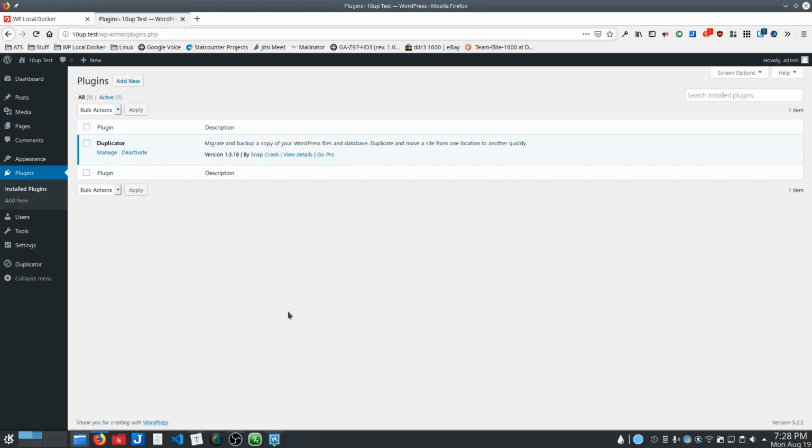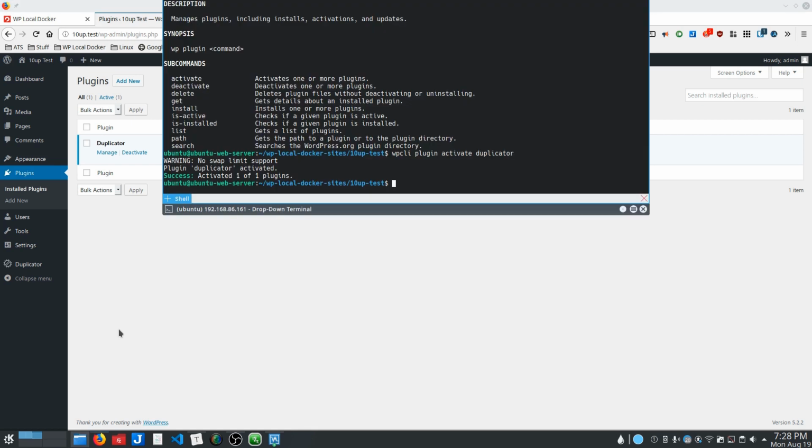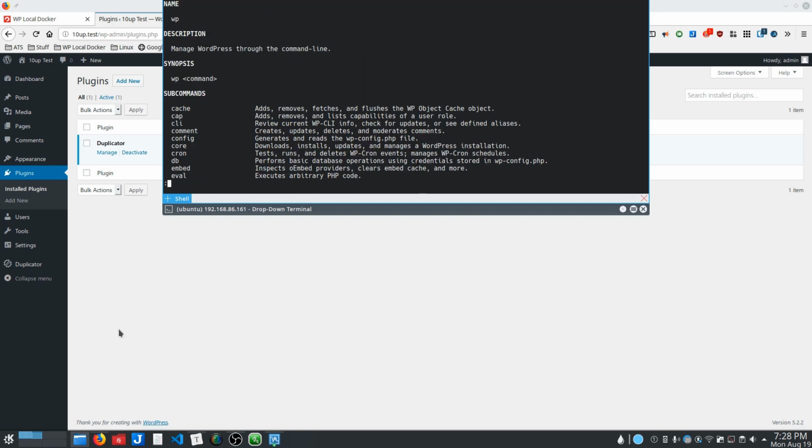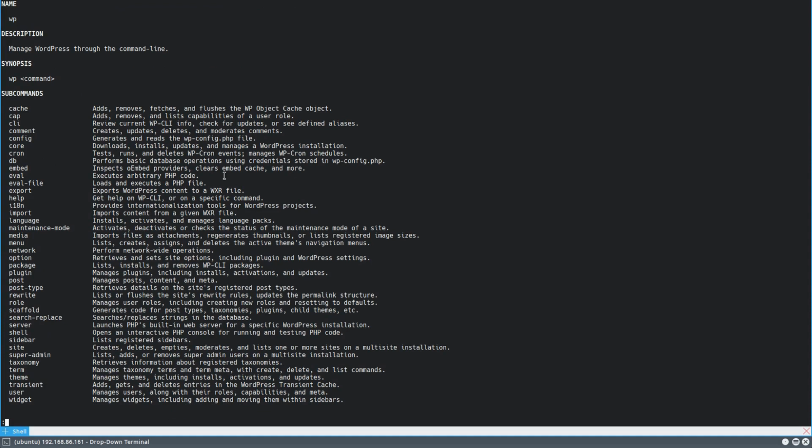It really is. If you've only ever been able to administer a site through the backend UI, it can be just painful and slow, and you have to wait for all the page refreshes and all that stuff. Whereas being able to do it like this is just incredible. And there is a ton of stuff you can do in here. If you don't specify an option, you can see there's, from cache to config, you can export stuff, import stuff. It's just on and on and on. Pretty much everything you can do in the back end, like I said, you can do here.